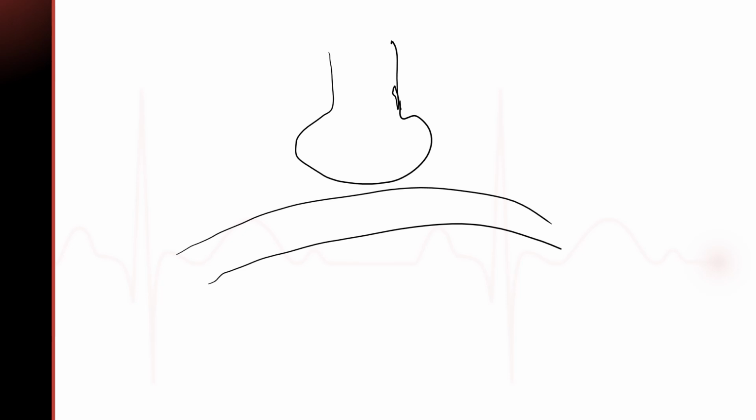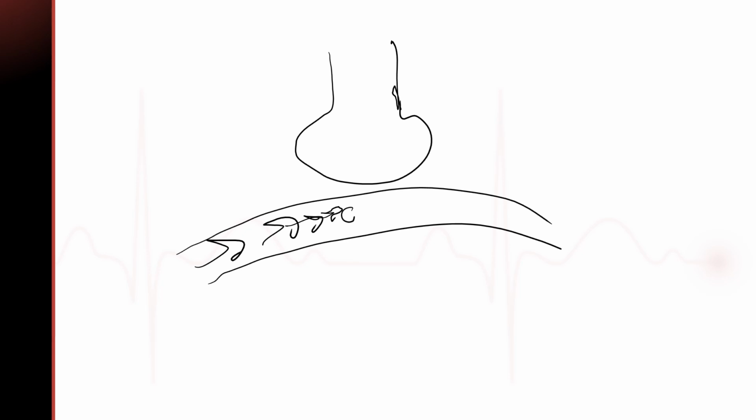So if this is an alveolus here, and here is a pulmonary capillary, what's traveling through this is deoxygenated blood. Okay? It's coming from the right side of the heart. The right side of the heart contracted, and it pushed deoxygenated blood into the pulmonary arteries, which became the pulmonary arterioles, and then that became the pulmonary capillaries. So the deoxygenated blood is traveling through this pulmonary capillary, and then what happens?